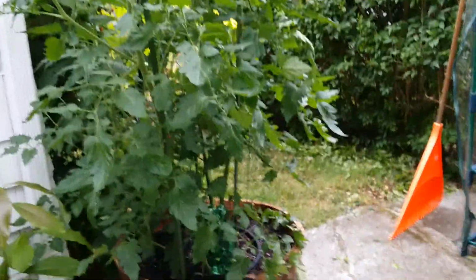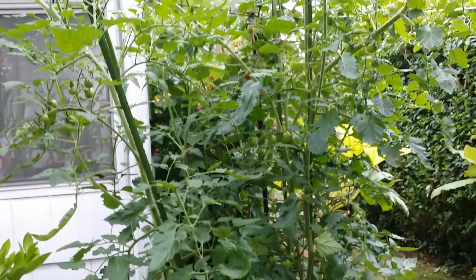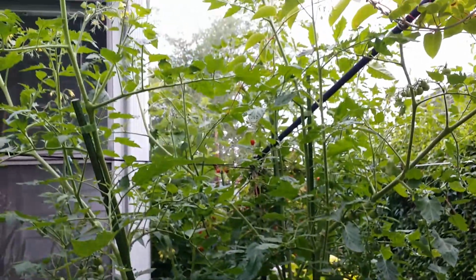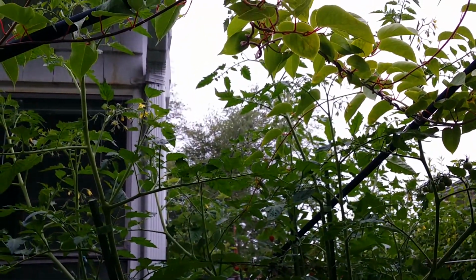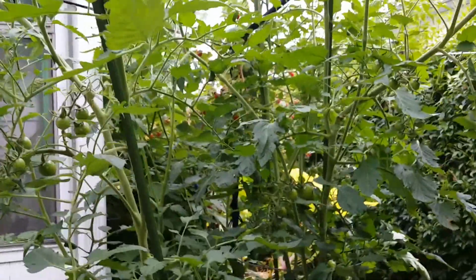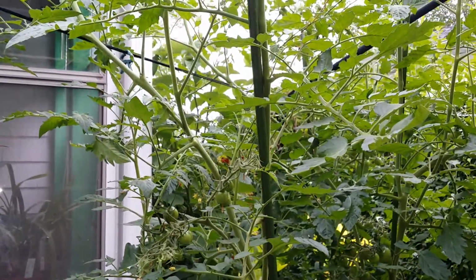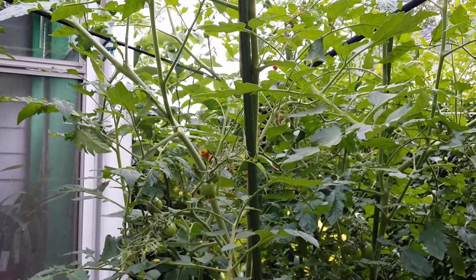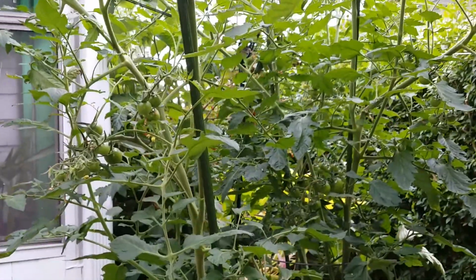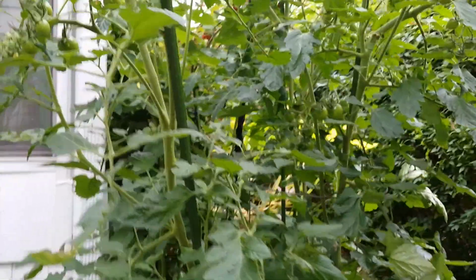But all in all, I leave you to see this last image of my tomato vines, way taller than me. Amazing. Every branch of this one had clusters, a bunch of clusters, and still producing more clusters of cherry tomatoes. But I'm just so disappointed that until now I couldn't see the chocolate in there. That's the main reason I bought these tomatoes, because of the name, chocolate. And I love chocolate so much.